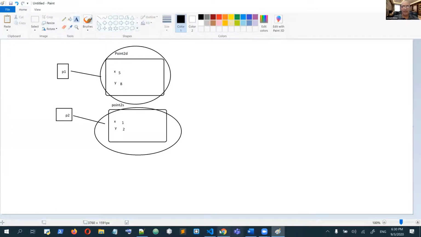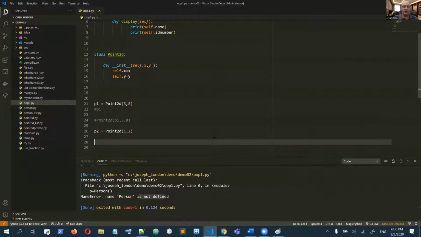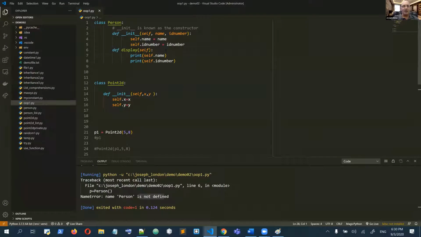Now, if I go back to my Visual Studio Code, there is a class here called person, which behaves the same way that point2D does, but it's different from point2D in that the class person has two properties. The first property is name, and the second property is ID number.